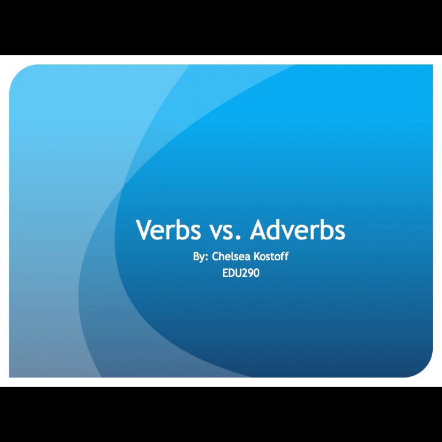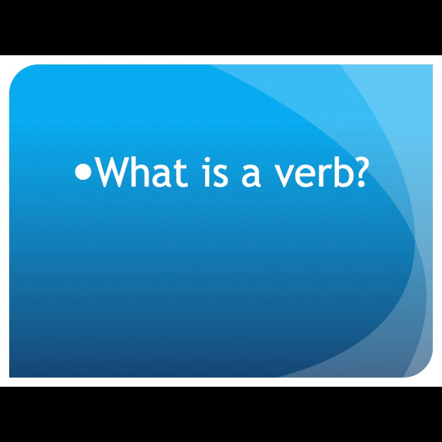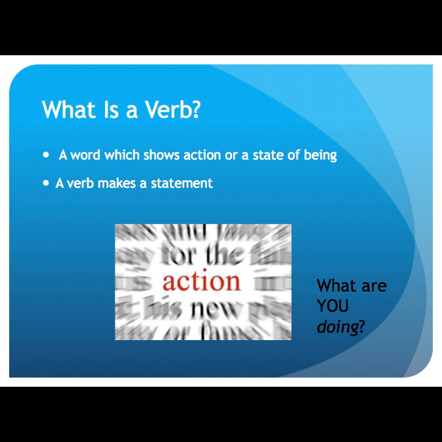Today we will be learning about the difference between a verb and an adverb. First off, what is a verb? A verb is a part of speech, and a verb makes the sentence. It shows an action or state of being. So, in other words, it's what you are doing.